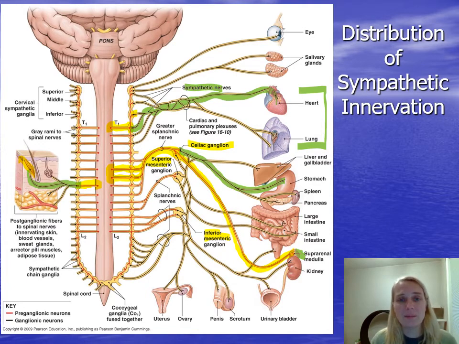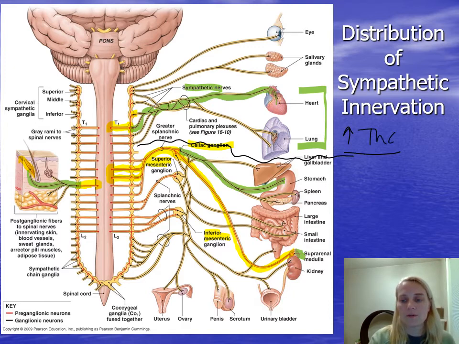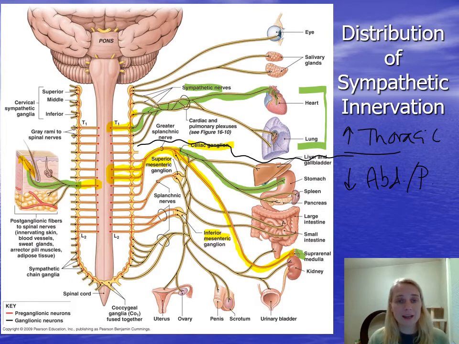So this may be more helpful to you, seeing it with the actual organs. We can divide, right? So here, the thoracic cavity is up here. So that's going to be the sympathetic chain location. And this is your collateral. So this is your abdominal pelvic. So remember, thoracic cavity, synapsing in the chain ganglia; abdominal pelvic cavity, synapsing in the collateral ganglia.